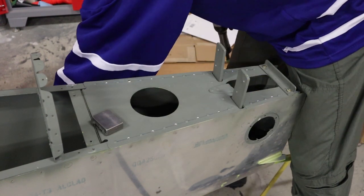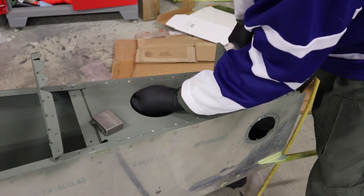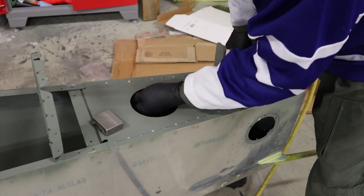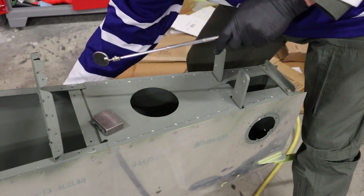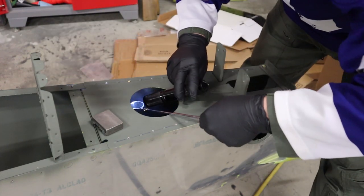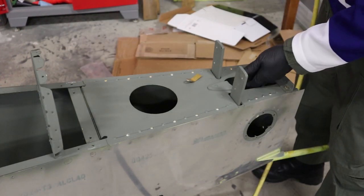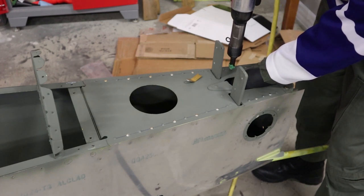Every time we rivet, we use the rivet gauge every once in a while, as well as a flashlight and a mirror to make sure that we're getting nice shop heads, since we can't actually see what we're doing underneath. And I'll just show you on the back one, where we actually had the volume on the camera turned up.